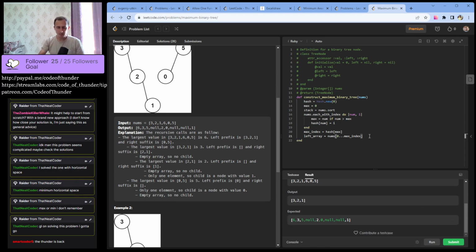And we have a right array also, which is nums from max index plus 1 to the end.